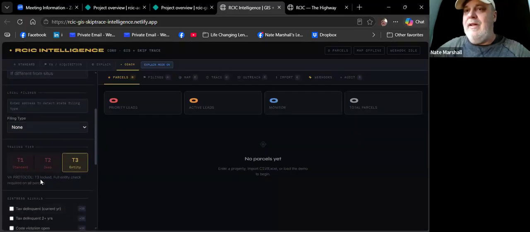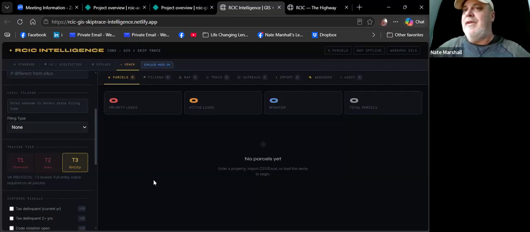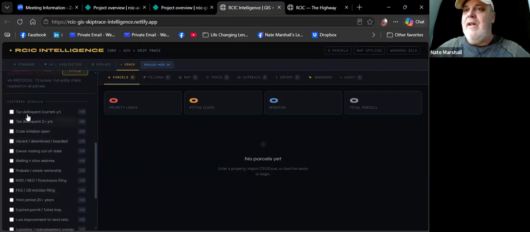It gets into tiers. I do have to go back and actually put in, that's one of the things I've got to tweak on it this weekend, the light versus dark, so you guys can do this. Now you guys get into here. You've got tax delinquency, tax delinquent 2+ years, code violations, vacant, abandoned, owner mailing out of state, or mailing plus situs address, probate, estate ownership, NOD, NED, foreclosure filings, FED, UD, which are eviction filings.